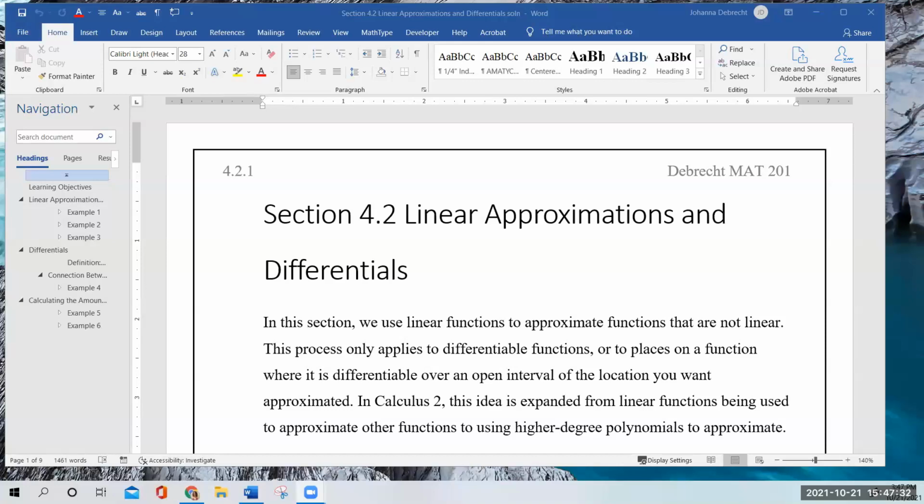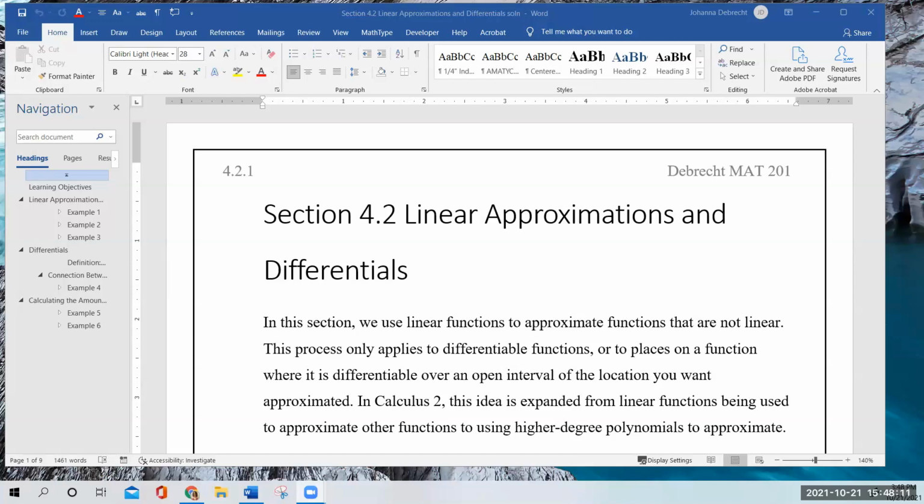In this video, we're going to be talking about linear approximations and differentials. This is a relatively straightforward section, but there is a little bit of tricky definitions later on where we talk about the difference between the function values and the difference between the linear approximation, which is on the tangent line. When we get to that section, we'll be using the graph in order to make it more clear what we're talking about when we talk about the difference in the y values on the function compared to the difference in the y values on the linear approximation, which is the tangent line.